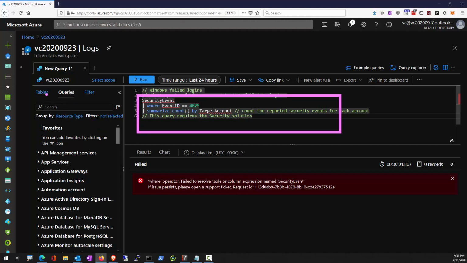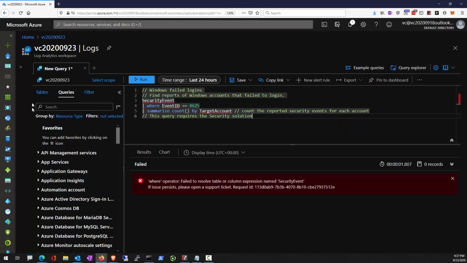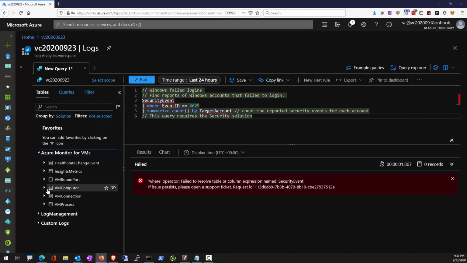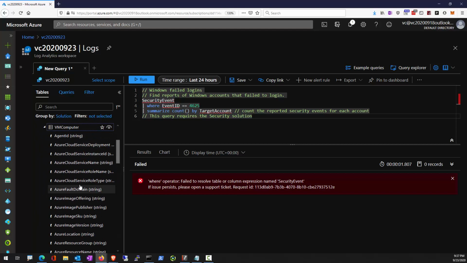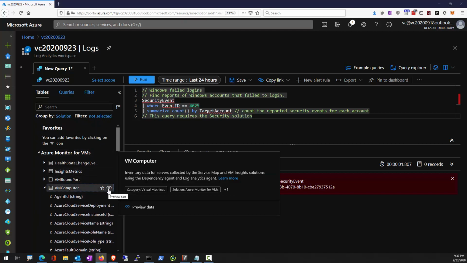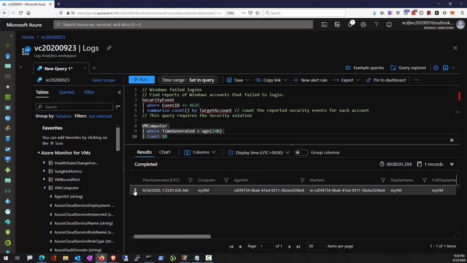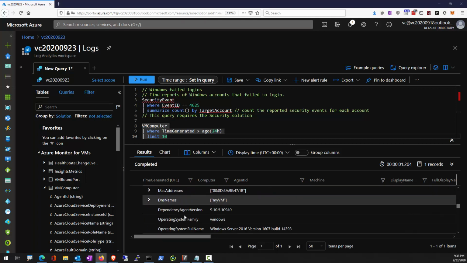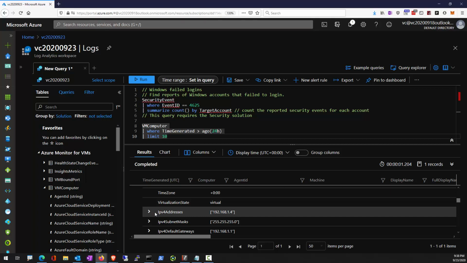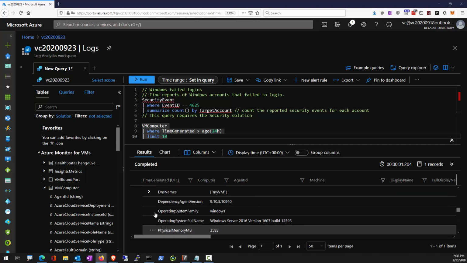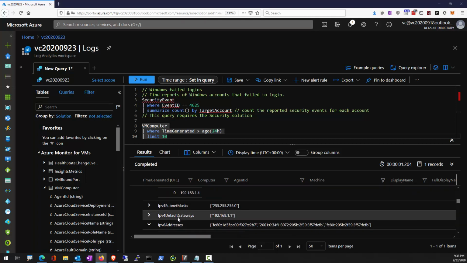So to find out what data is available to you, switch over to tables. Now this will show you all the tables that are available in the workspace. All right. So when you navigate to the table log storage, you can do a quick preview data. So it looks like we do have some data here. Now one thing you'll notice is that this is slightly different from the traditional log where everything is two-dimensional columns and rows. These can have nested information, for example, DNS names. They can have child nested property. So unfortunately, this doesn't have any security event.